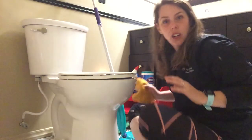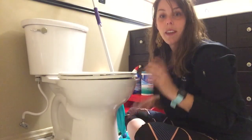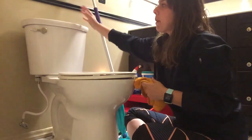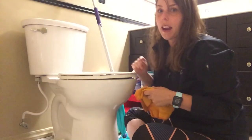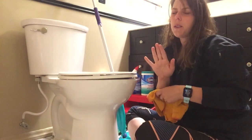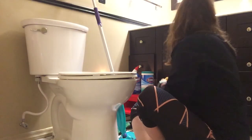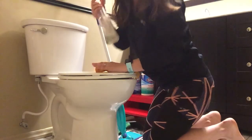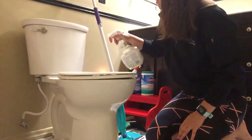Now, I talked to you just a moment ago about going from the top to the bottom, and that's what we do with the toilet too. We're gonna start on the top up here where it's kind of dusty, and we're gonna make sure we get that handle where everybody touches. Ooh, that could have lots of germs. It needs to be clean. We're gonna get our spray. And again, we're just gonna do a few sprays. One, two, three.